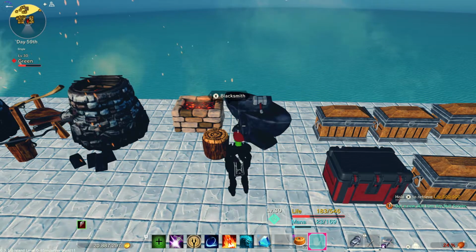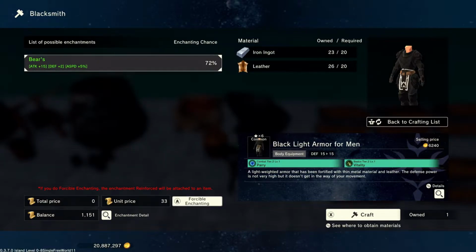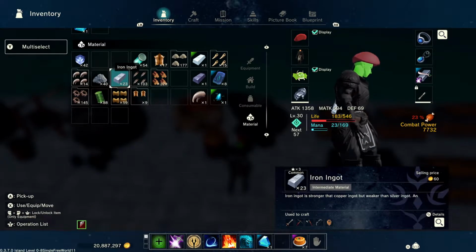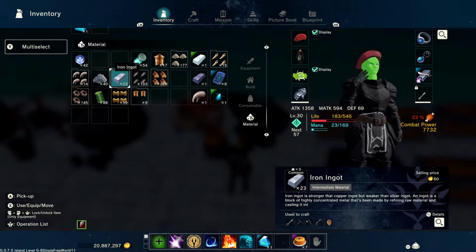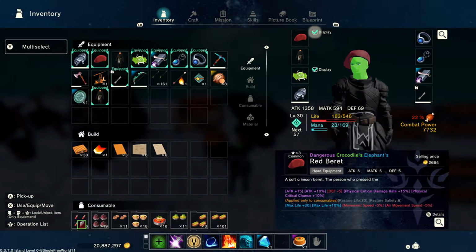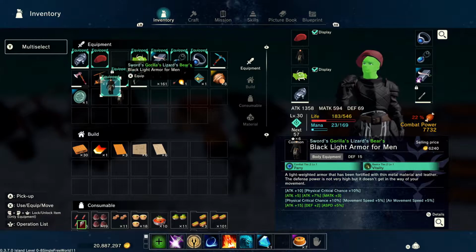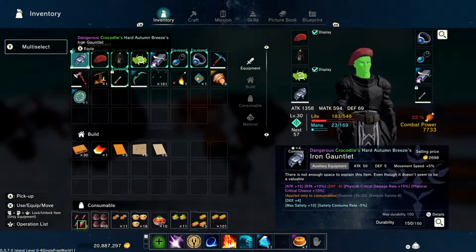So that's not bad. Let's see if I can do one more. Oh, am I that out? Oh yeah, because it takes a ton. Okay, well, yeah. We'll roll with that. I think we can roll with that. Let's offer this item.